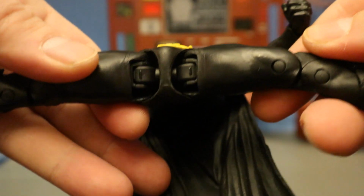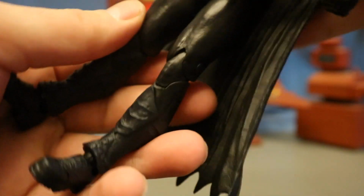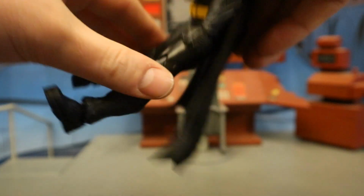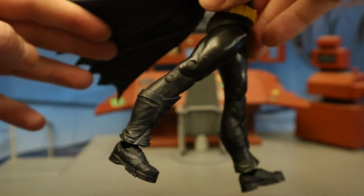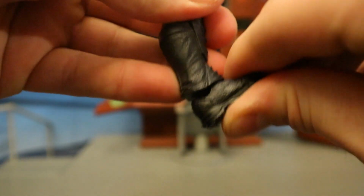Legs, complete as splits, McFarlane style hip joints. Rotation, minimal, but there. Legs go forward about that far, go to the side, they go up a little bit more. They go back about that far. Double jointed knees below that. And then his ankle, forward and back, rotate, tilt, rock, and of course, articulation.